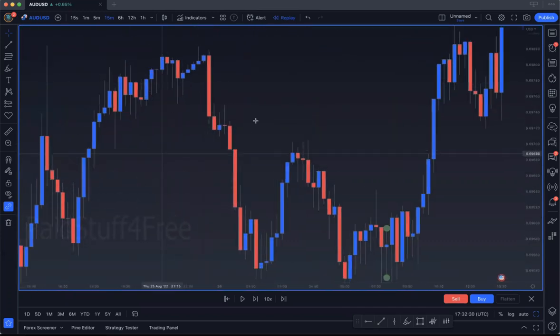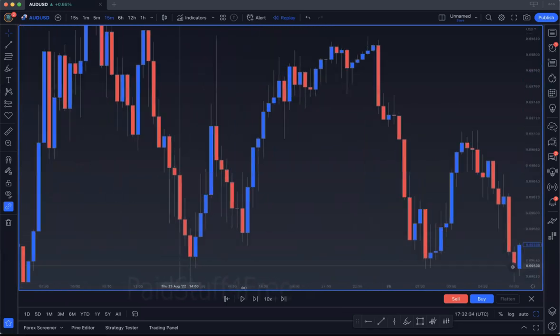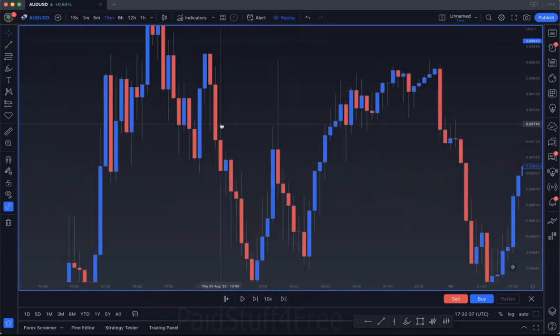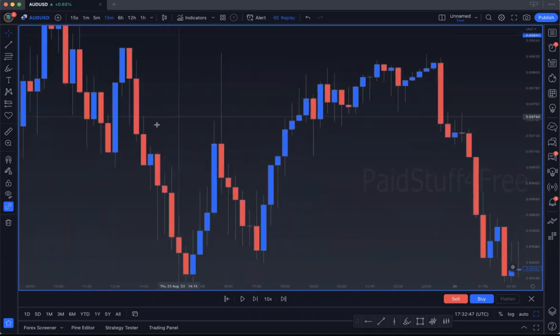Let me see, where is this? 1330 is known for doing it. That's 1315. That's 1330. So yeah, even entries like this, because I know sometimes people always wait, okay, it didn't give me a pullback, it didn't give me an entry. The market is always going to give you an entry, no matter what day it is. It's always going to give you an entry.